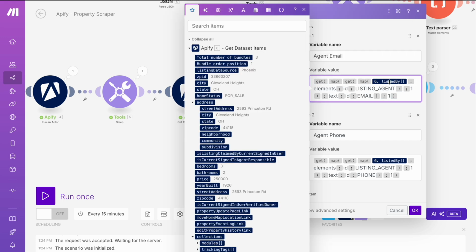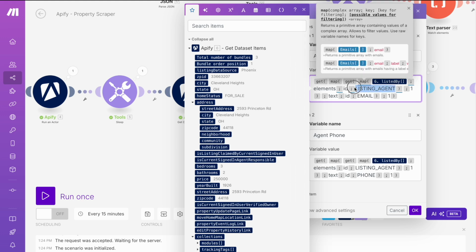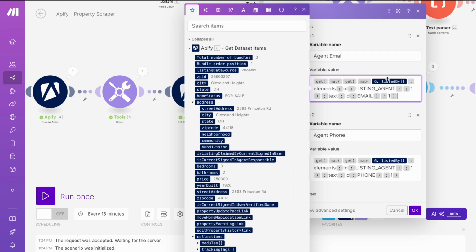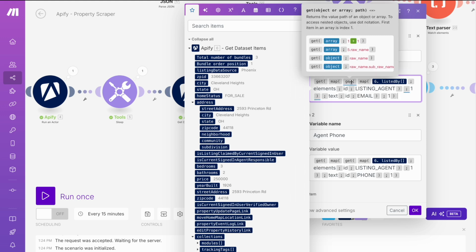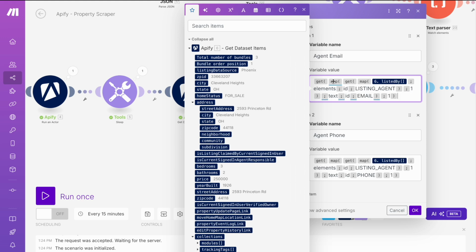And we're using the listed by array to map the listing agent. So we don't want to pull the broker, we want to pull the listing agent. So it maps the elements with an ID that equals listing agent. We get the first item in that array using the get function, and then we map again to the text inside that array that has an ID equal to email, and we get the first item in that array.